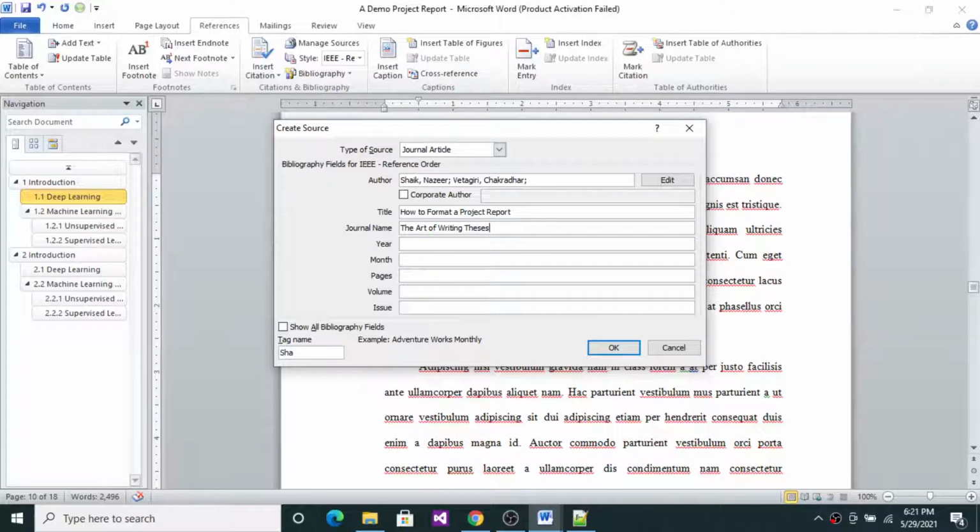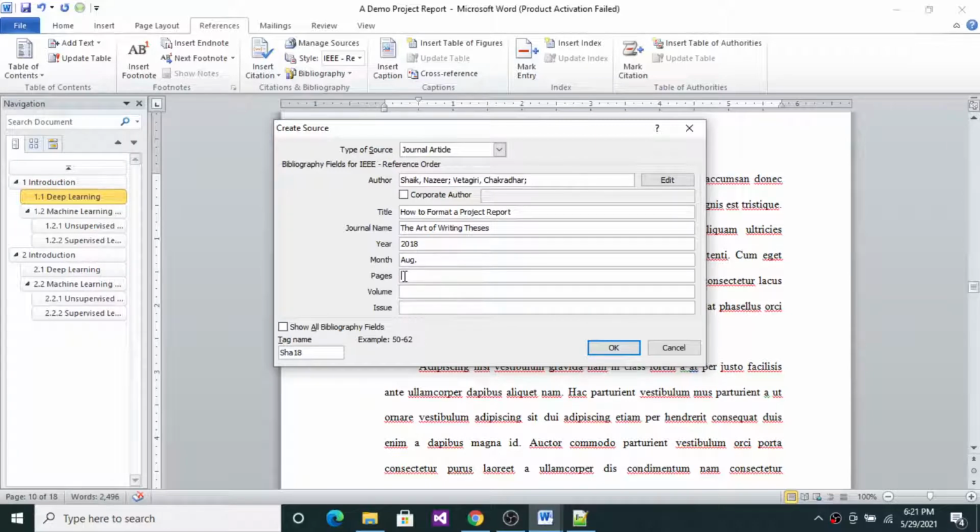Thesis, some kind of journal name. What was the year? Maybe 2018. Month. Normally a 3-letter month with a period after that for longer names. If it is a 4-letter month name, then you will directly give 4 letters.